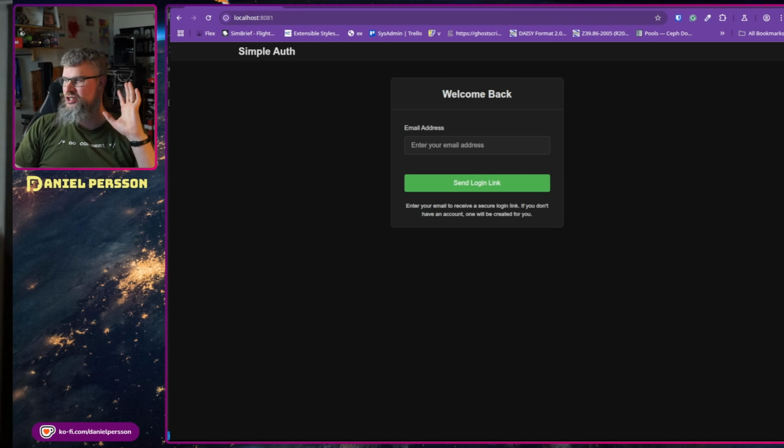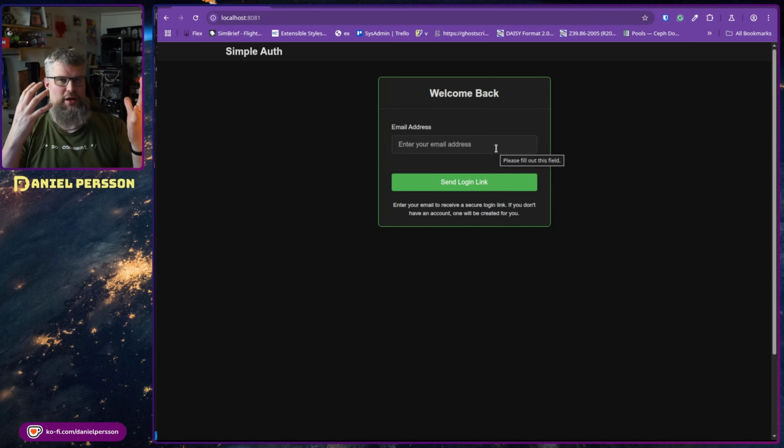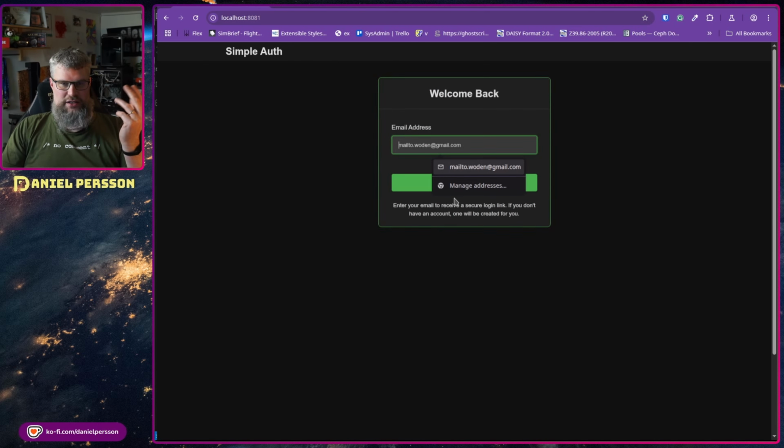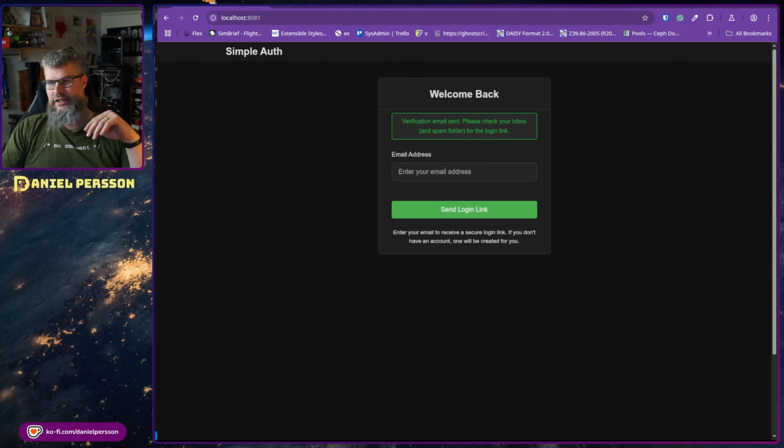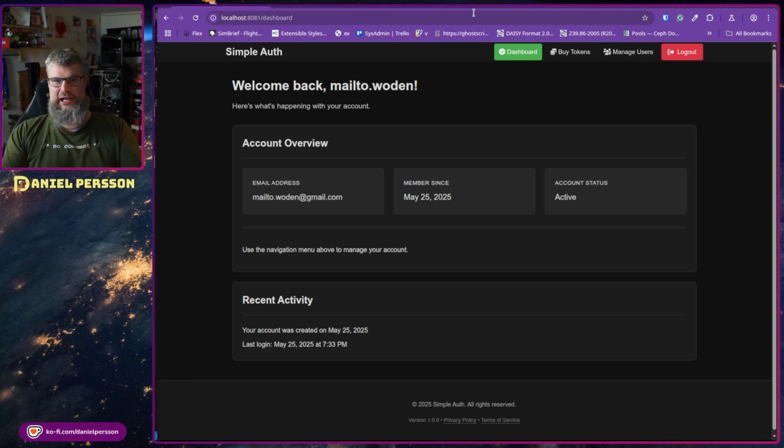And let's start by just switching over to my screen here. And here you see an application that has a very simple GUI. It has a login flow that is pretty much: send me an email and you get the verification link. So if I just enter one email here, send it over, and then go over to my spam folder, because it sends through a service called Mailgun, and they haven't really figured that spam issue out. And then I get this verification link. So if I go to that link, I get logged in.